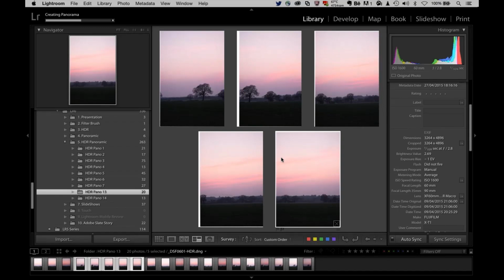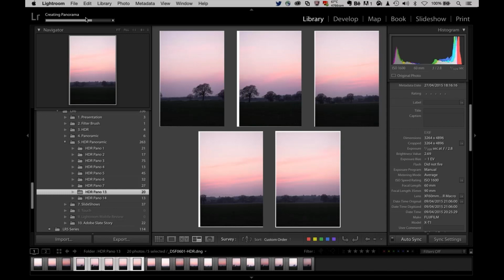Now the whole of the development module is also on the graphics processor. So it means that anything you're doing now in the development module, even on machines that are 4 or 5 years old, you're able to fully utilize the graphics cards. Okay, we do have minimum requirements that are available on the website, but we're able to use those graphics cards to actually leverage the performance of Lightroom and to give you as a user better performance and better control of the images.